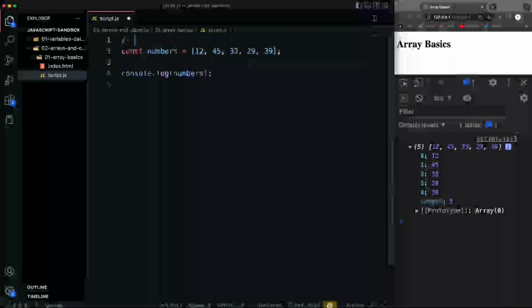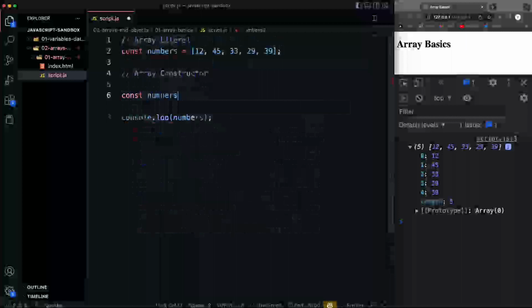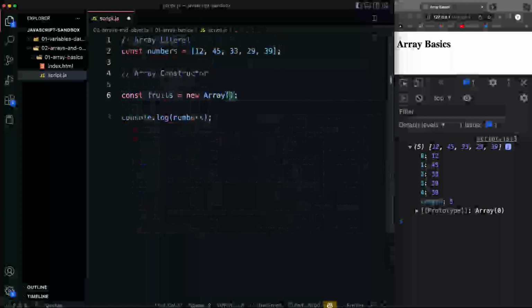Now there is another way to create an array object. What we just did is called an array literal. But we can also use the array constructor, just like the date constructor we used a few videos back where we said new Date. We can actually do this. Let's do a string here. We'll call this fruits, and I'm going to set it to a new Array. It has to be an uppercase A, so new Array.